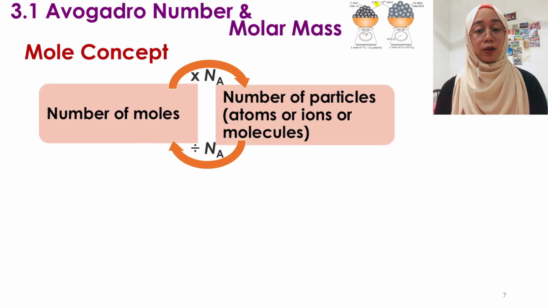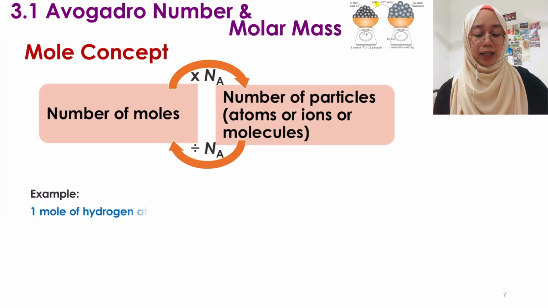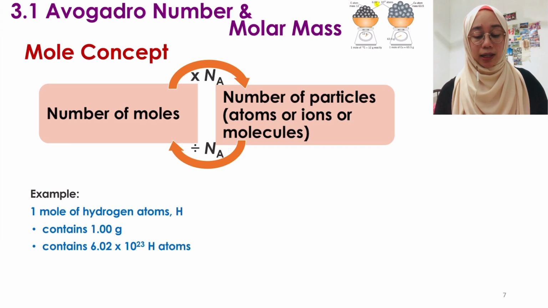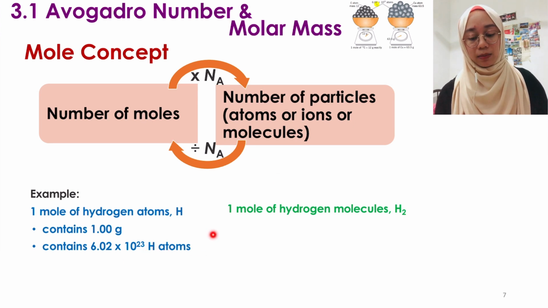Okay, so kita just tengok example dekat sini. So let's say kita ada 1 mole of hydrogen atom. Okay, hydrogen atom bermaksud H je. Okay, so in 1 mole of hydrogen atom, meaning there's contains of 1 gram of hydrogen atom. Okay, contains of 1 gram of hydrogen atoms. At the same time, in terms of mass lah, yang the first one ni. Yang kedua ni pula adalah in terms of the number of particles, specifically number of hydrogen atoms lah. Okay, sebab particles kita boleh jadi atom, ion ataupun molekul kan. Okay, so specifically we are talking about atoms kat sini.